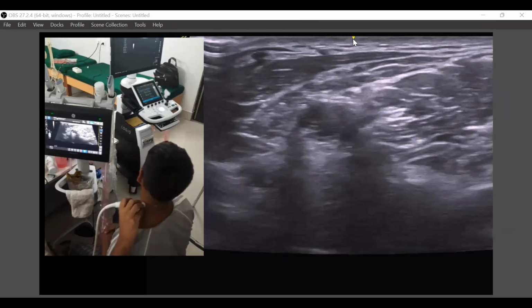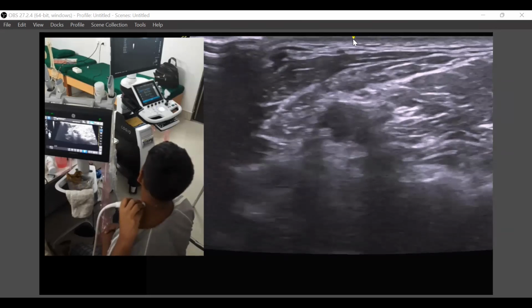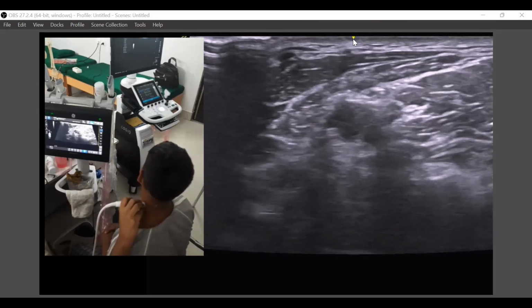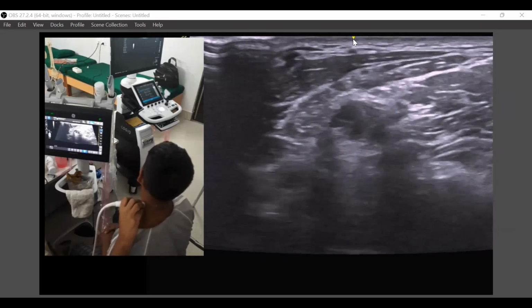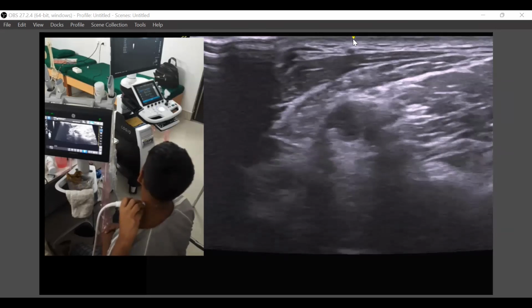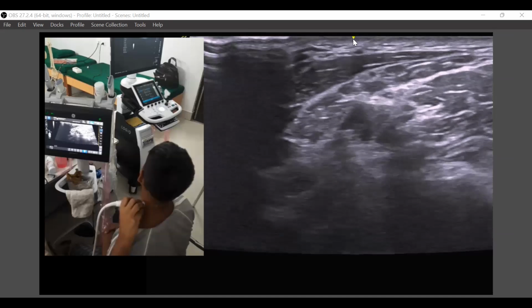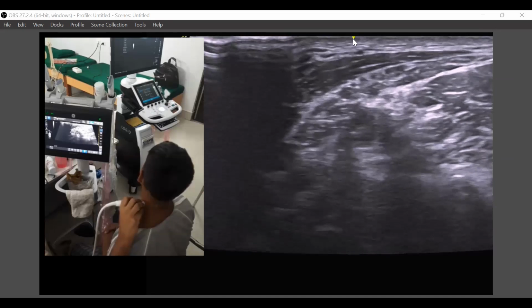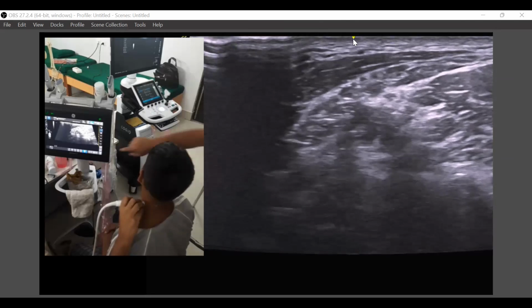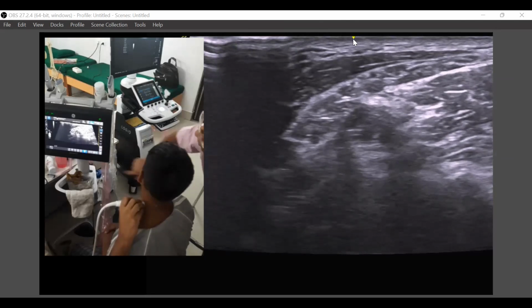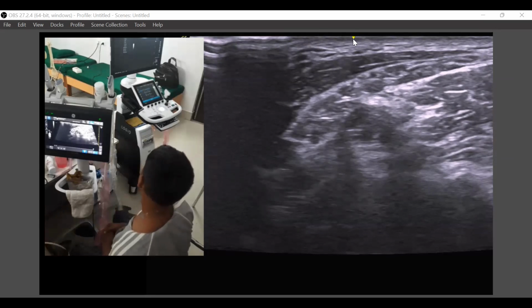Okay, let me put it here. Can you see the two nerves? One above the sternocleidomastoid, one below the sternocleidomastoid. Can everybody appreciate that? Below the sternocleidomastoid, basically you can see the three nerves. Okay, so this is your superficial cervical plexus. You can see the different nerves. Which one is which is difficult to distinguish here, but I'll be stressing one by one.